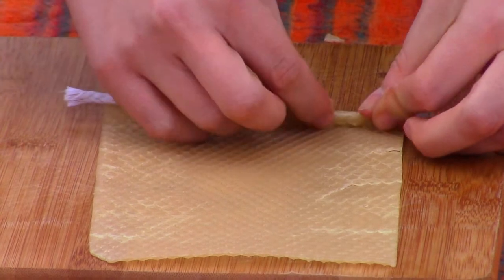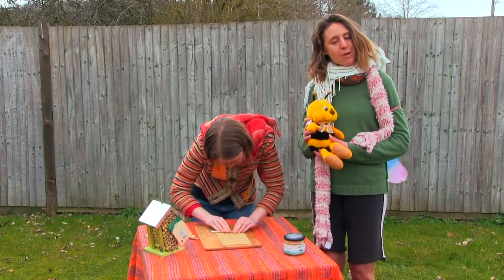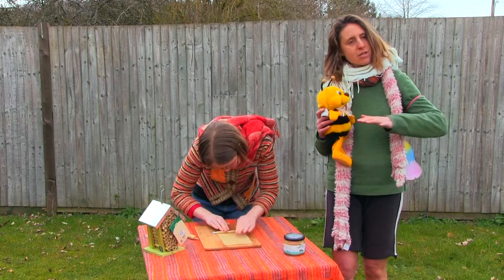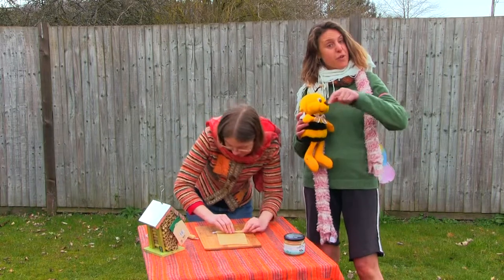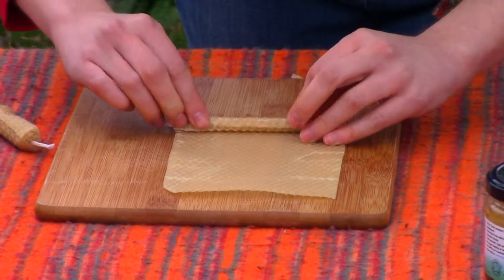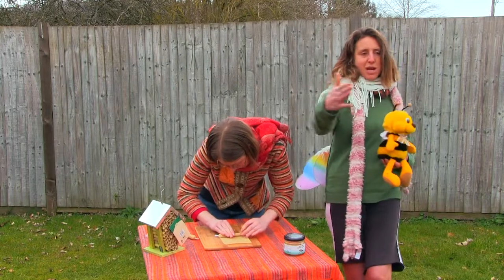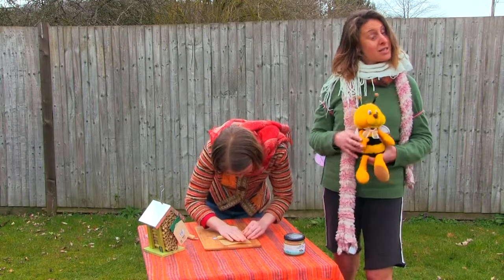Very, very carefully. And while Ruth is rolling the wax over, when we see the bees outside, we forget that they can travel all over their area. They can travel up to 5 miles, and that's a long way. They travel from their hive 5 miles, and did you know they do a little dance when they fly back into the hive? They do a little dance on the dance floor, and they tell their friends in the hive how far the flowers are and in what direction, so their friends can then fly out and find the pollen.